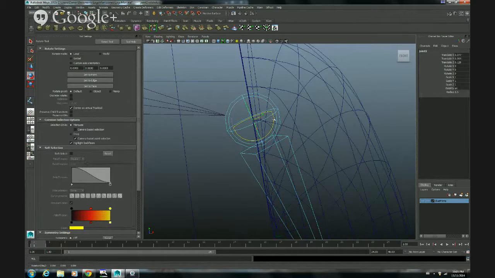And I also want this axis to lie over the angle of the body, because I want the arm to rotate exactly over that angle.